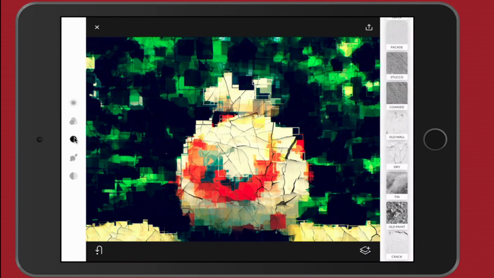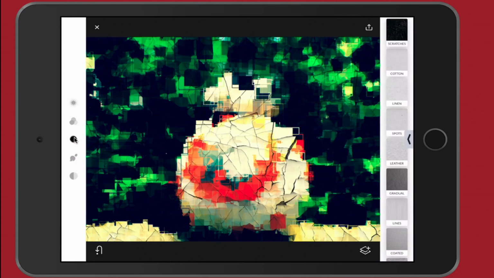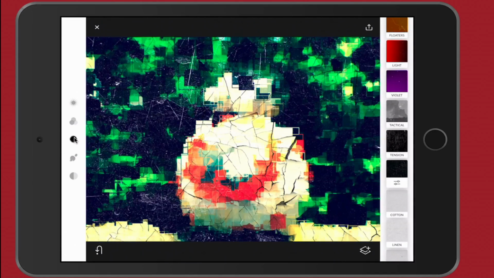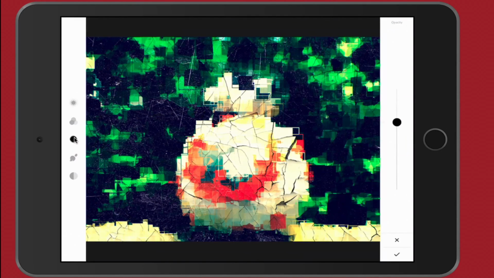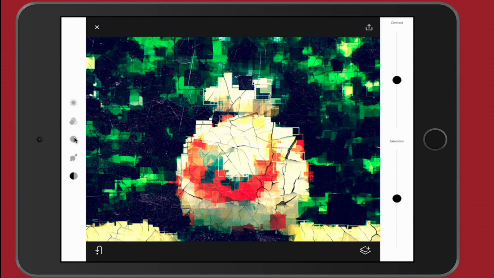So let's come back over here. This time I want to add the, where's it at? The scratches right here. Then I can adjust the amount, bring that down just a little bit, and tap done. All right, I think I'm going to adjust some of the color here. I want to add a little less, maybe a little more contrast, darken that up a little bit, and then the saturation to kind of bring the colors out. Or I could flatten it and take the colors out.